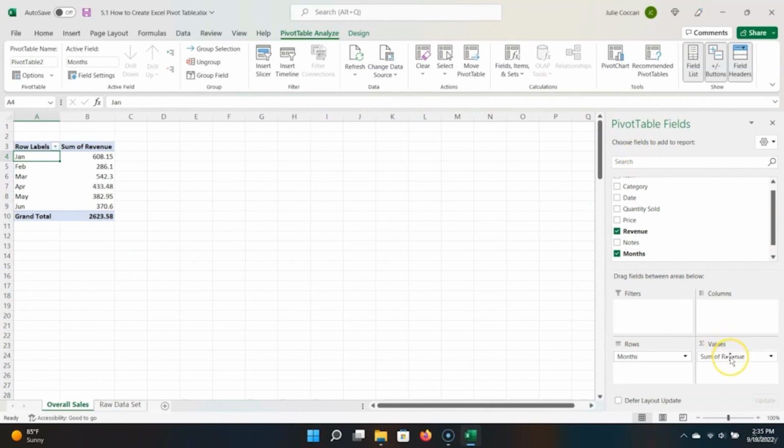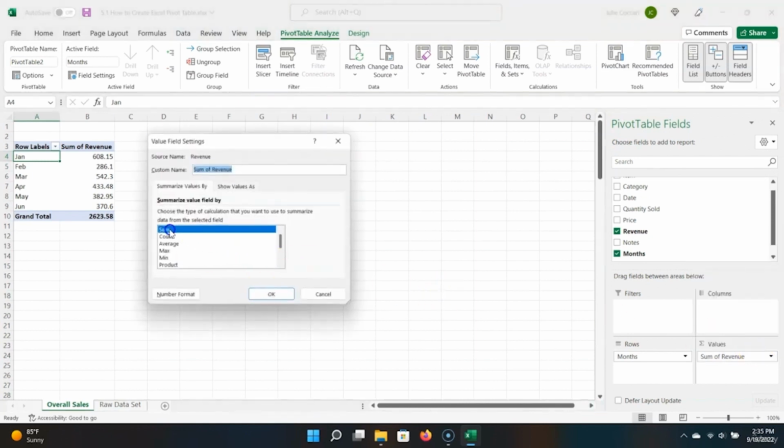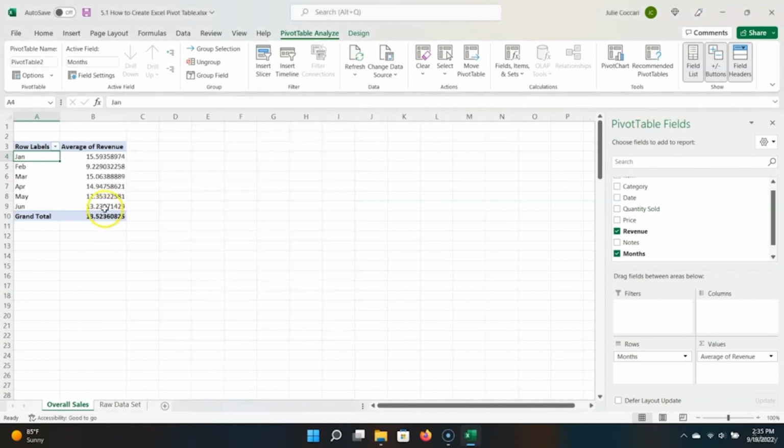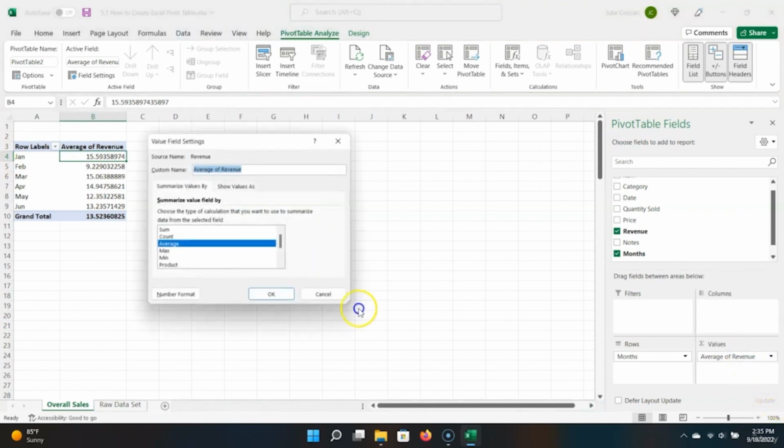There are many other types of aggregate functions that you can use in a pivot table. To see them all, click on the sum of revenue, click Value Field Settings, and you can choose any of these as the aggregate function for your values. You can count, you can average, max, min, and while I won't cover all of these in our lectures, I highly encourage you to play around with all of the different aggregate functions we could use. For now, I'm just going to show you one other one so you know what it looks like. So let's click average and click OK. And we can see that now Excel is averaging the revenue of each purchase inside of the month of January. Let's switch it back.